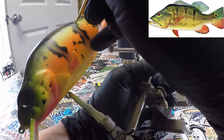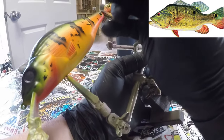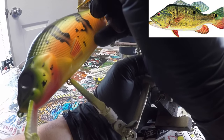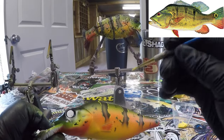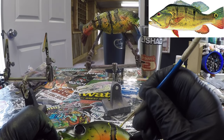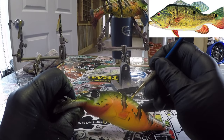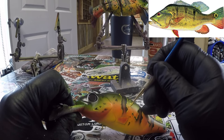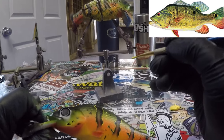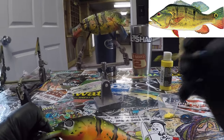I know I'm terrible with that, aren't I? I just start a sentence and 30 seconds later I might get around to finishing it. Part of that is I just get caught up in what I'm doing. Just gonna add a couple of little dots and the phone. Louisiana, no idea.